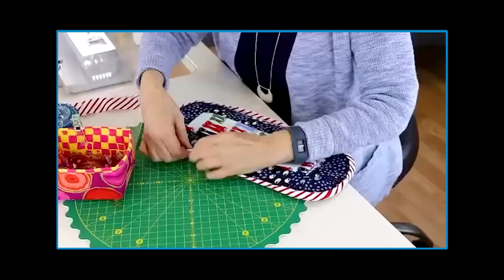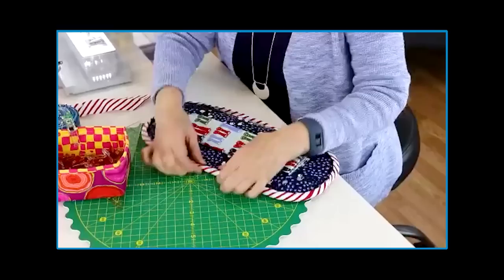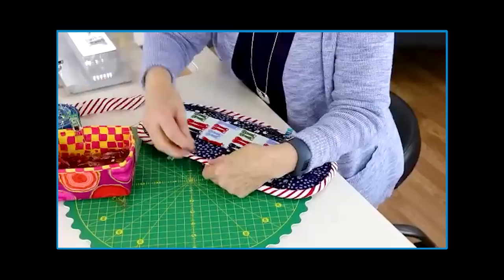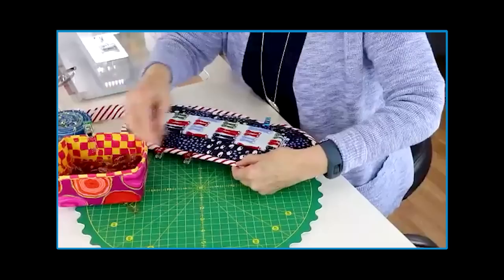This looks good. What happens is if your binding comes too far over, then you end up sewing too far in this and your stitch shows on the other side. If it doesn't come far enough, that's actually a little bit better because with a stiletto, you can pull it into place. But if it's too wide and you make it fit there, then you end up with loose fabric out here and then you get wrinkles on the outside edge. So this is a really important step to make sure that that's even.